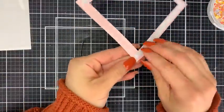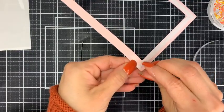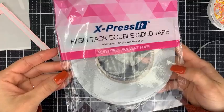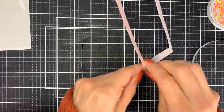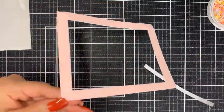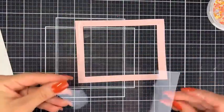But you can never go wrong when you use double-sided tape, and it has to be a strong double-sided tape. So the one that I'm using here, let me show you, is this one, Express It High Tack Double-Sided Tape. That's the one that I usually use all the time because I never had any trouble at all with this brand. Okay, so now I have added all the pieces and I'm ready to add the acetate.